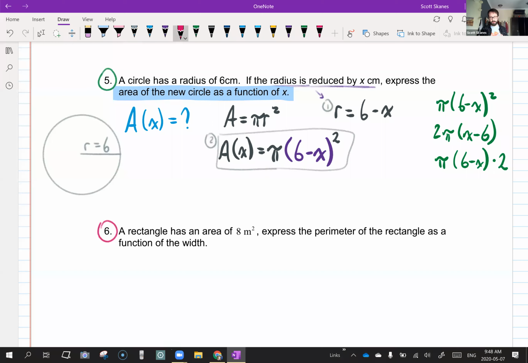So, very good. To those of you who got that one, excellent. You've got the basics, you've got the main idea. It's just maybe you can't handle the bigger questions yet, but this is the main concept. This is what we're working on. The reason why the second one here is not right is because whoever gave me that, that's circumference. So you had the right idea, but you used the circumference formula by mistake.